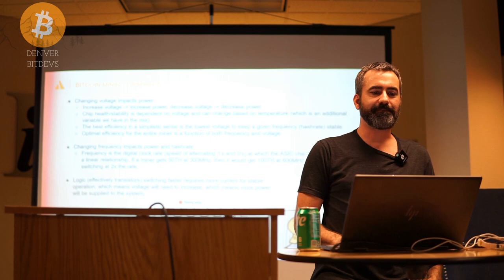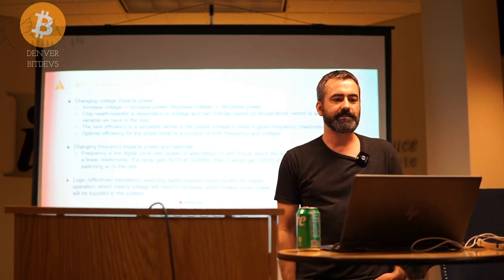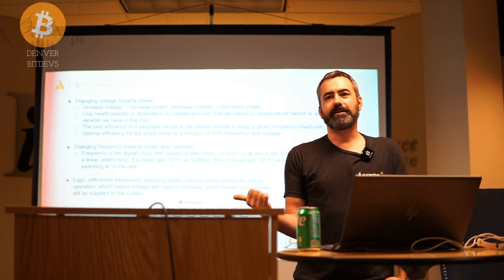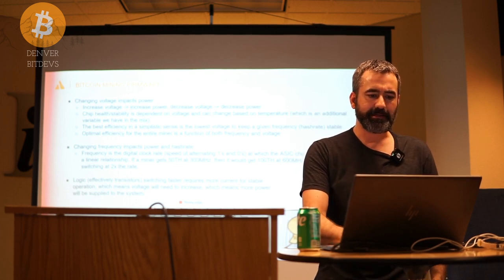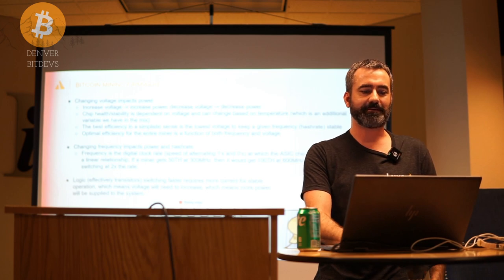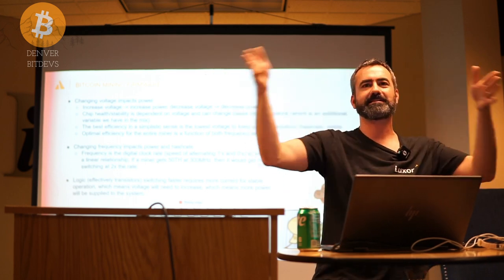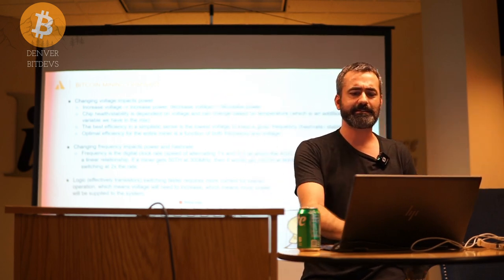So third-party firmware, that's like the main thing you're unlocking. Changing voltage impacts power. Changing frequency impacts power and hash rate. And here's an example of a clock, and if you doubled the frequency, those pulses would be twice as fast, or you'd have double the pulses in the same amount of time. So hopefully that idea of frequency makes sense.